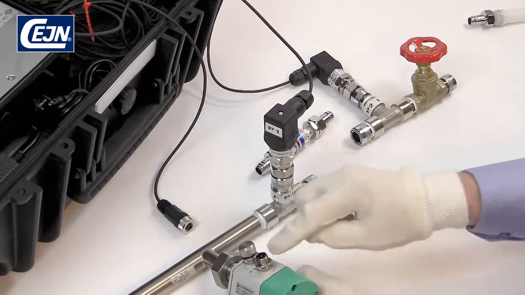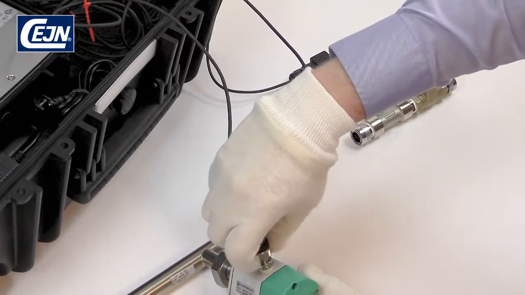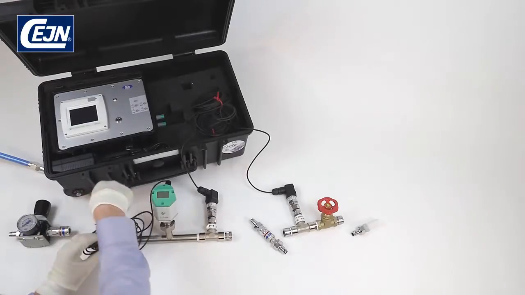Now we come to the flow pipe. Connect the cable to the back of the pipe and fasten it securely. Then plug the other end of the cable into the control box.